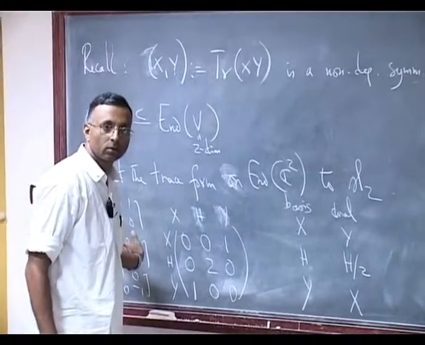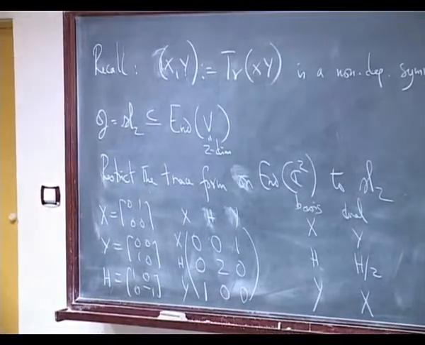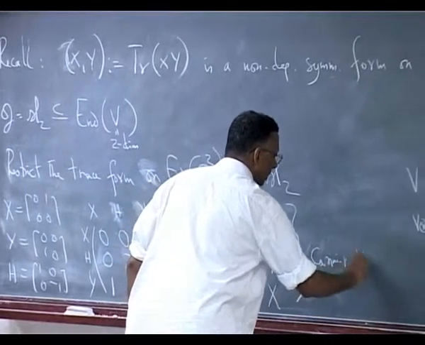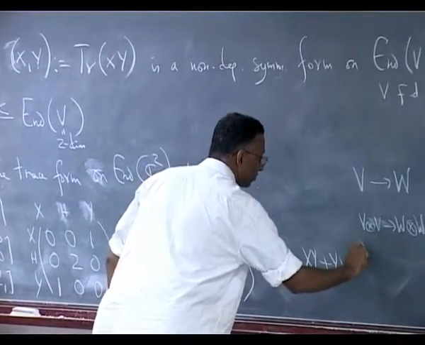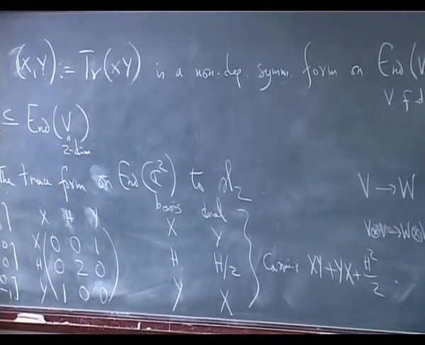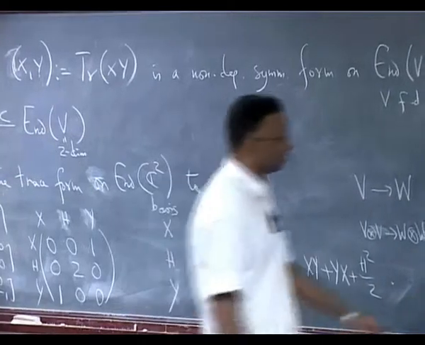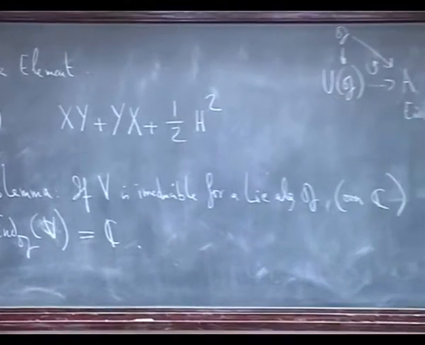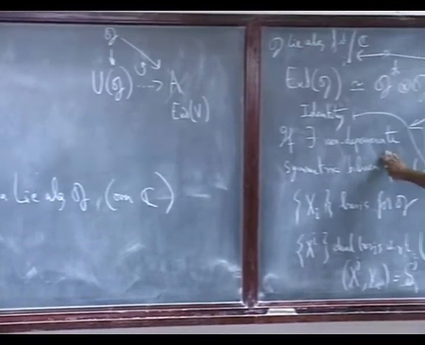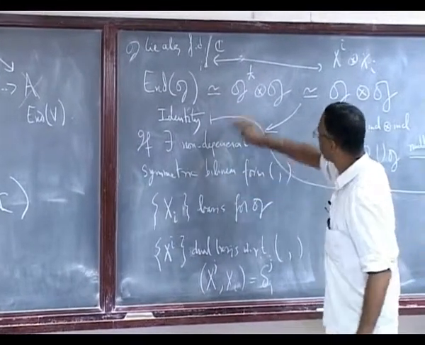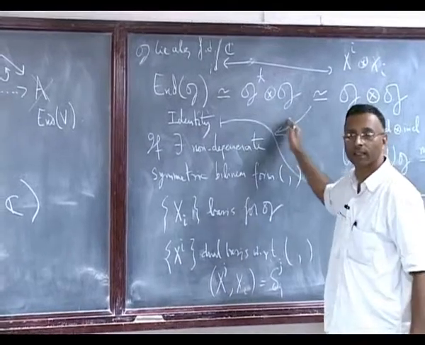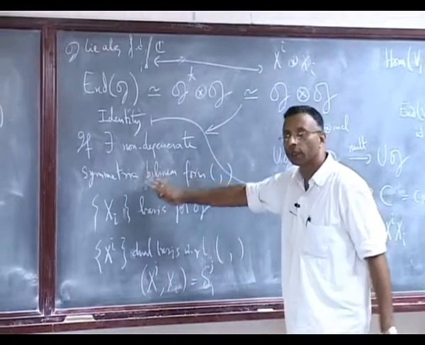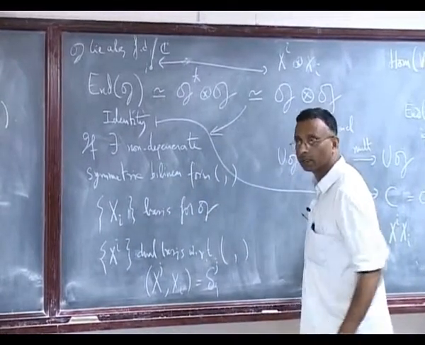And therefore this gives the Casimir, which is XY plus YX plus H squared over 2. Okay, now I'll make a few comments. So here, this definition was made with respect to any symmetric form. I assumed symmetric. If you don't assume symmetric, then you'll have to worry about left, right, etc. You can just do it with this, but that may not be so pleasant. Okay, let's assume non-degenerate symmetric, and then you have this element.